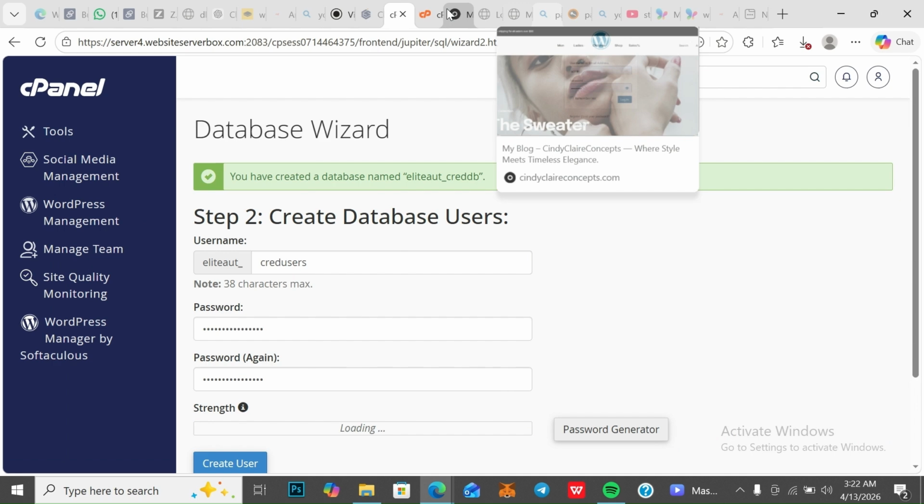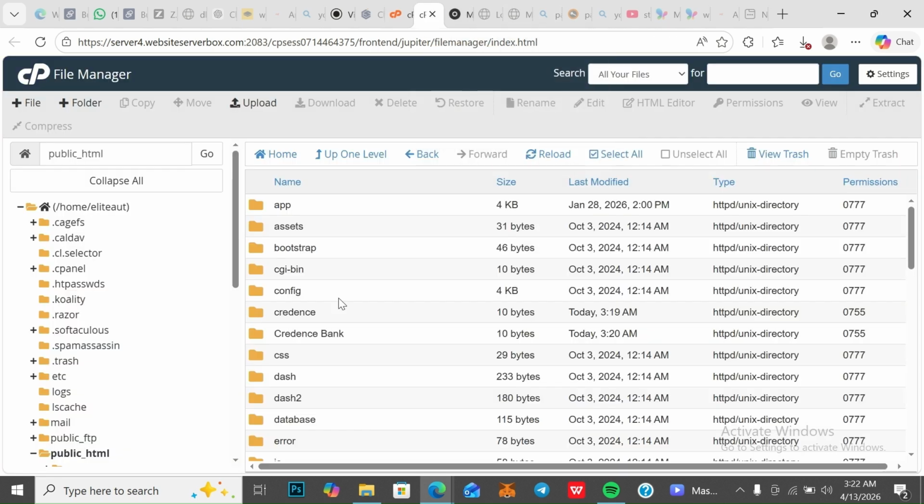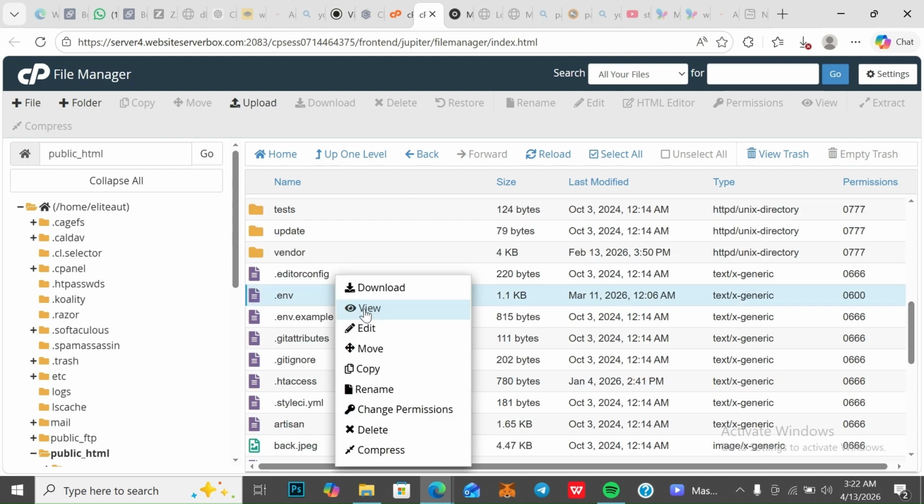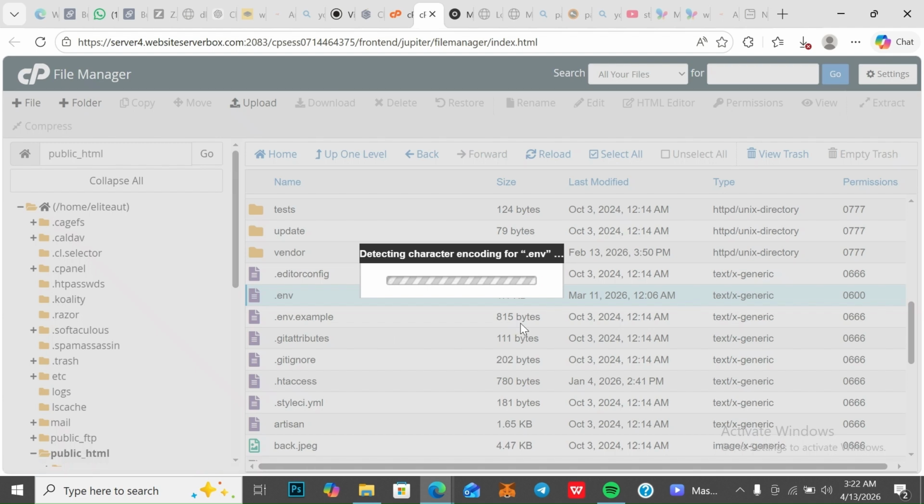So I'll go back to my file manager here. I'll open my .env file. I'll be replacing the username there with the one I've just created. So I'll open this .env file here.